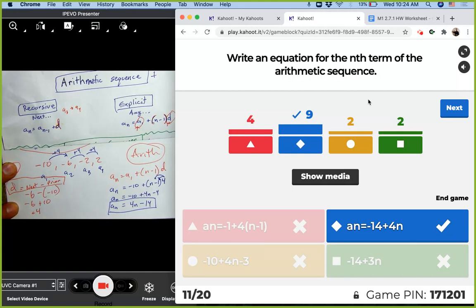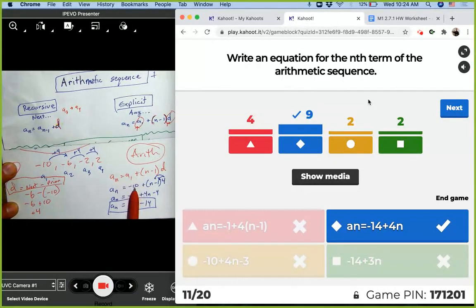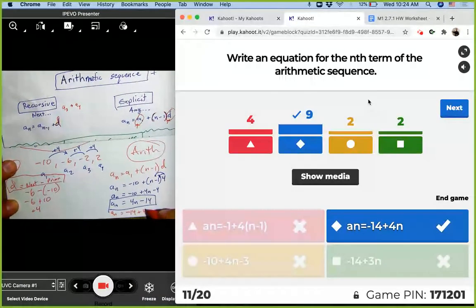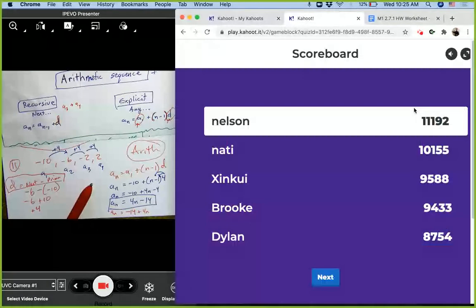Weird, Remy. So what I did was I wrote down the explicit formula because we were looking for the nth term, any term. What I plugged in for a sub 1 is negative 10, plus n minus 1 times 4, distribute, simplify, 4n minus 14. They put it this way, but that is the same thing. I just think that's a weird way to write it. So do it in descending order. Put all the variables first, working your way down to the constant, and that's how we're going to approach it every time.